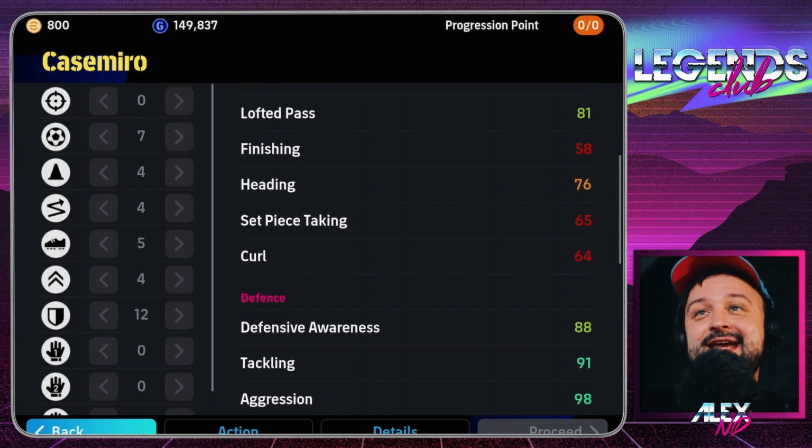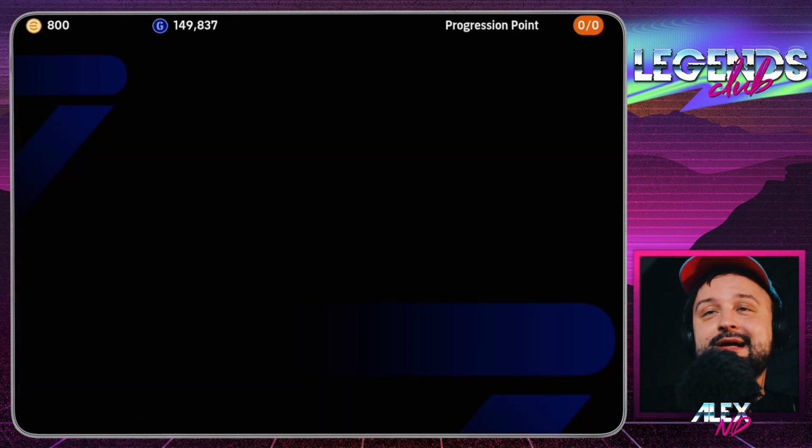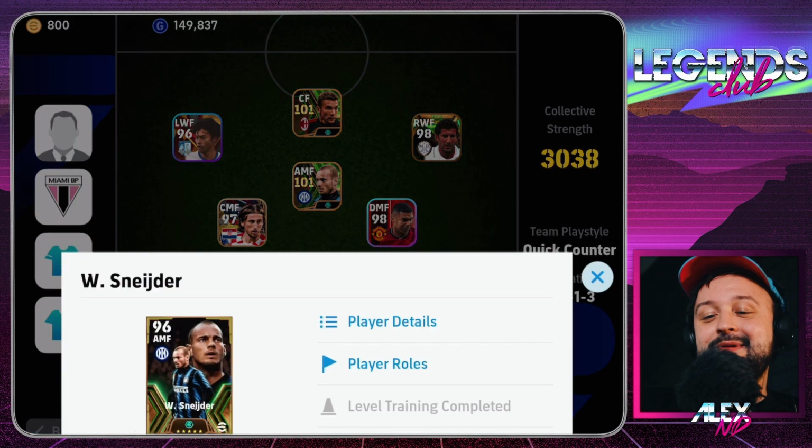Defense awareness 88 will be boosted to 90, and then you have a low pass, lofted pass, very nice. He can pass the ball. I'll begin him with the through passing skill. Modric, you can't really train him. He's a player of the card.